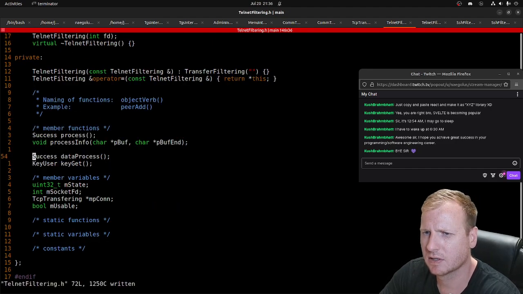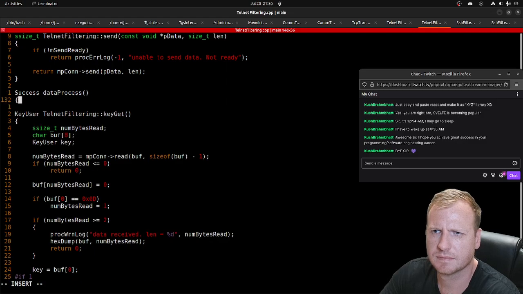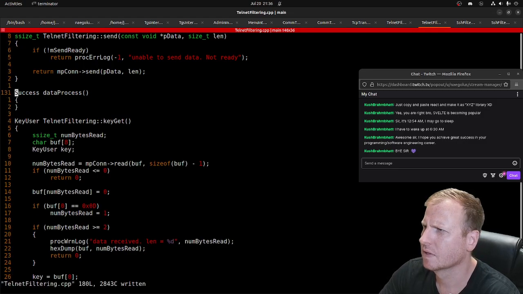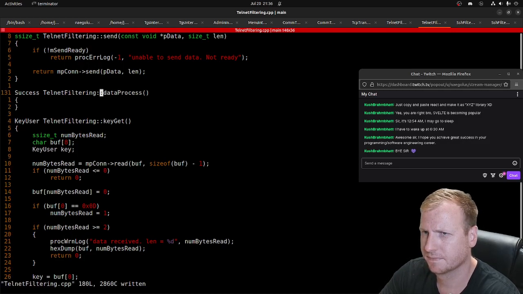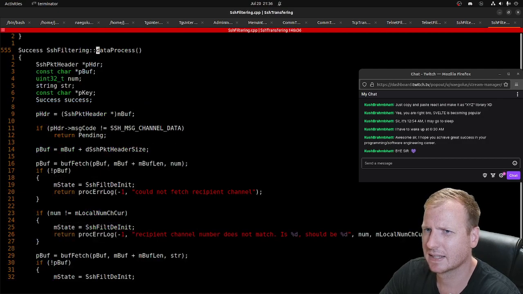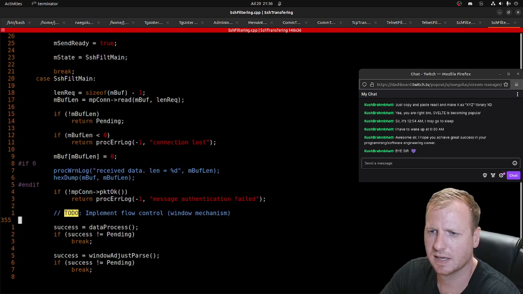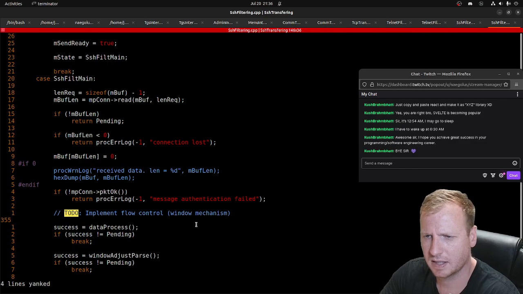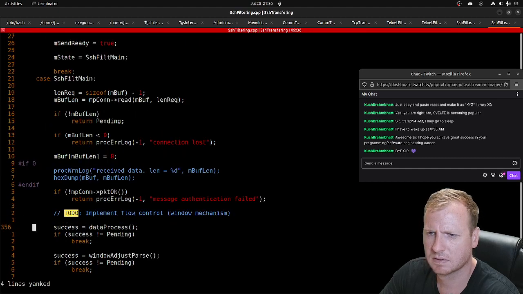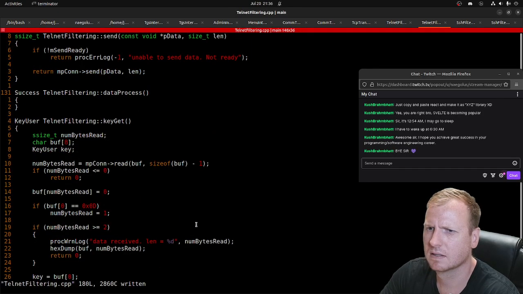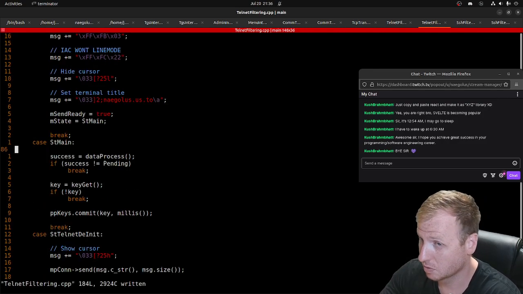Come on, let's do it. We have a new function that is called data process in the telnet filtering. Somewhere the data process function must be executed. I guess that it is executed somewhere in the main filter. Yes. If data process is not pending, break, that's fine. We have the same here. That's cool.